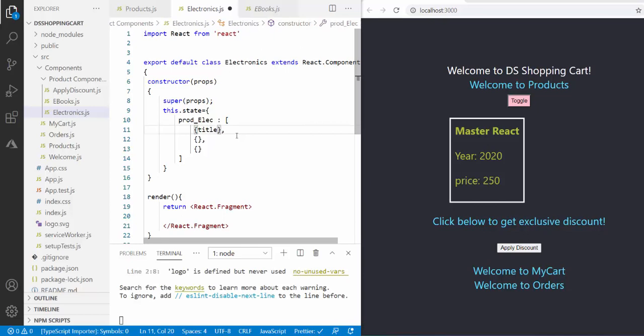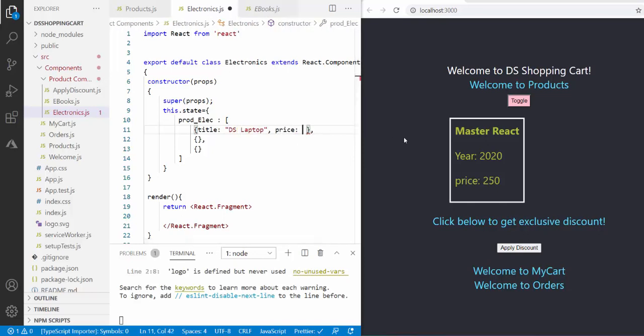So title, laptop. Let me name it as DS laptop.